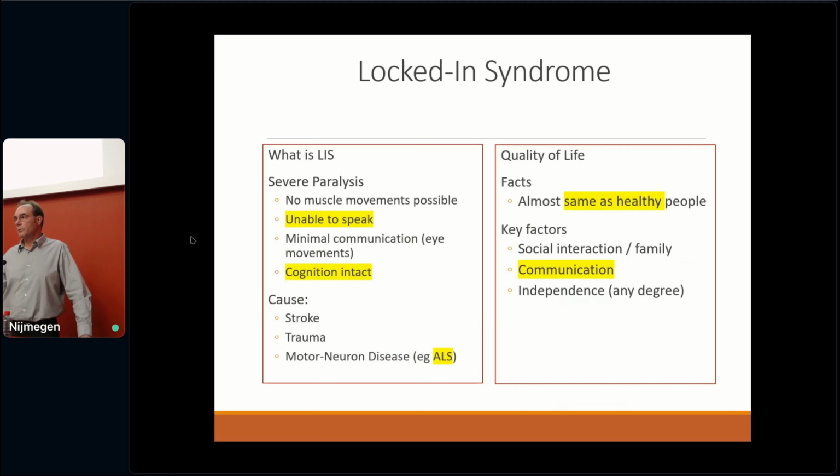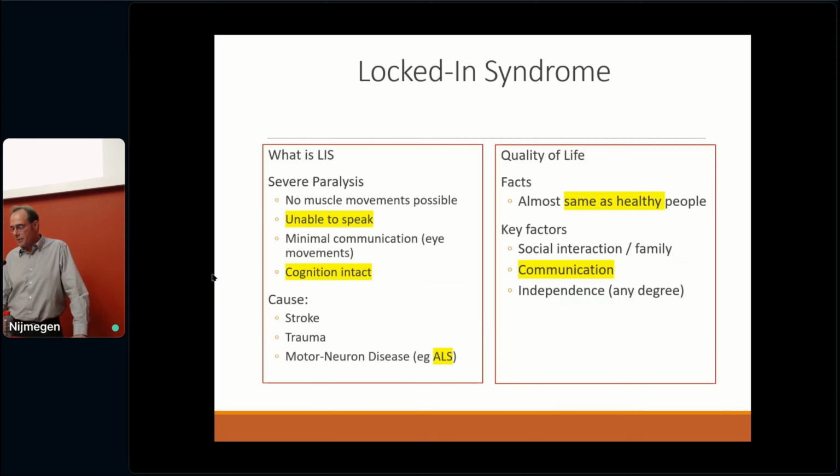When we go to talk to families with locked-in patients, it's extremely difficult for them to engage, because by the time with their eye tracker they've formulated a sentence to respond on something that's discussed, the topic has passed. So it's very unrewarding. So that's why we really want to decode speech.